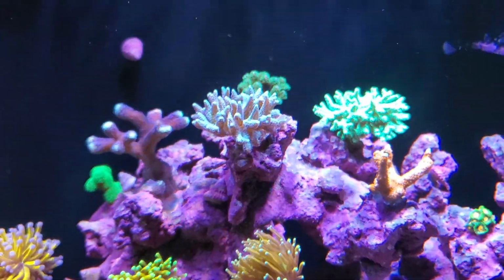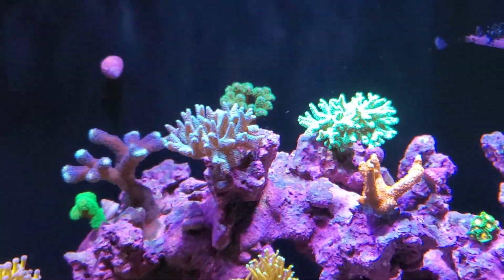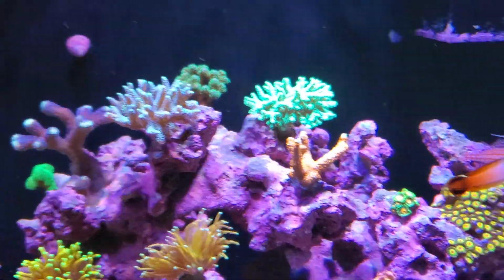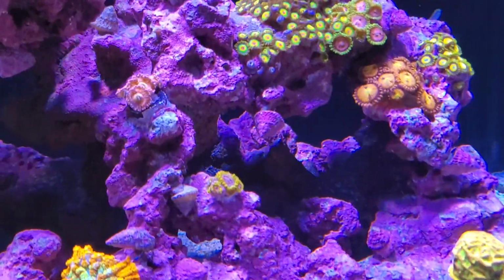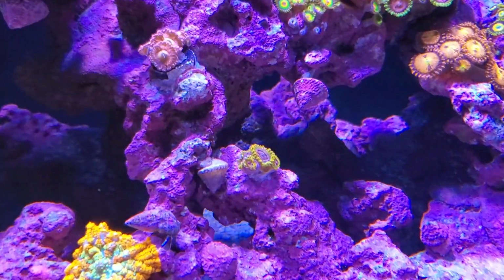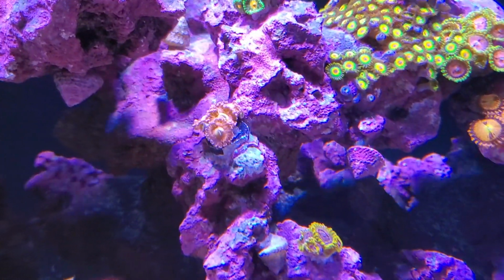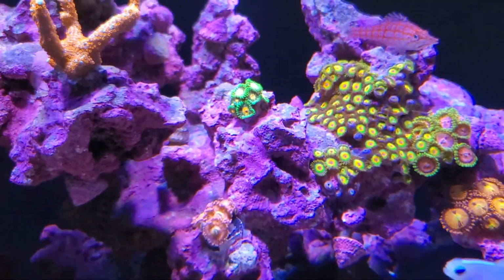Top of the tank, you guys know I love my little easy man's SPS, the Stylos, the Bird's Nest. Look at them, getting massive. Zoas are looking good. I finally did glue down, look Murph, Yodas. They're doing well this time. Got the Yodas, the Playboy Bunnies. Man, under all blues, these look sick. Green Bay Packers are doing well.